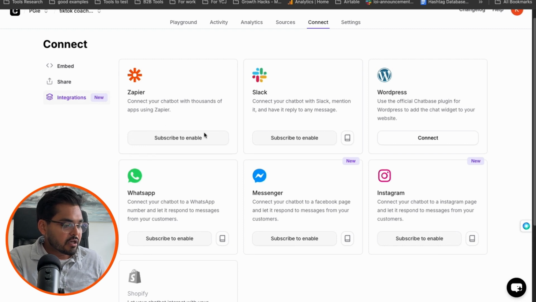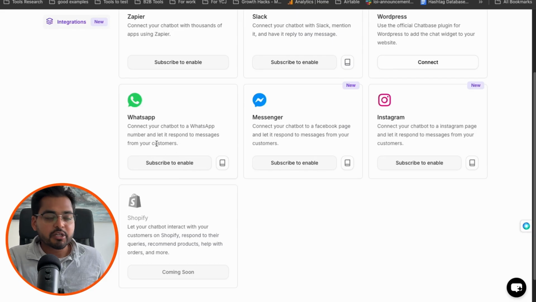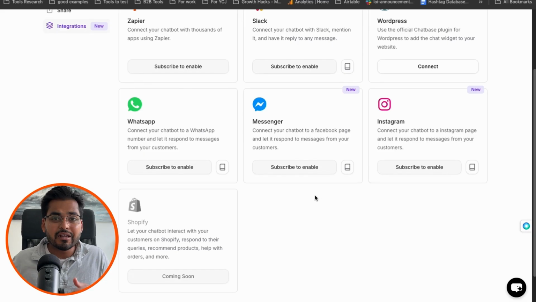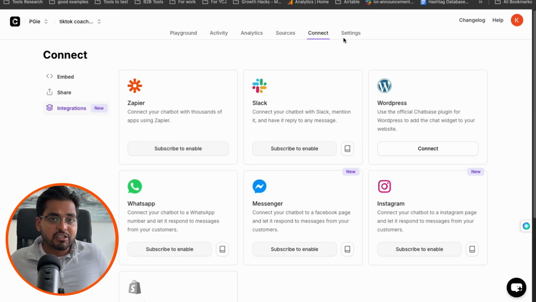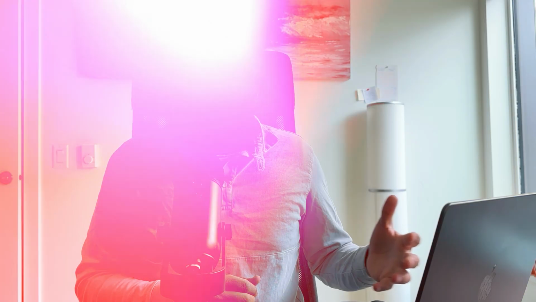So if you go here to the integrations, which is a bit of a newer feature for this tool, you have an option to connect your chatbot directly to WhatsApp, Messenger, Instagram, or if your website is on WordPress, direct integration, or even Slack as well, if you're building something just for internal use. And then it seems like Shopify is coming soon as well, which makes it really powerful for all that customer support work, all that lead generation work, because your customers, no matter where they are, can chat with your intelligent AI bot that's going to help answer their questions in real time right away and provide the value they're seeking.